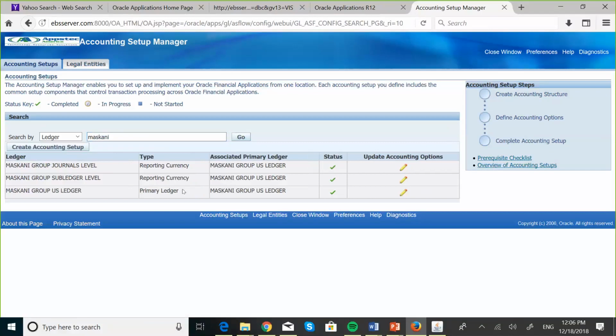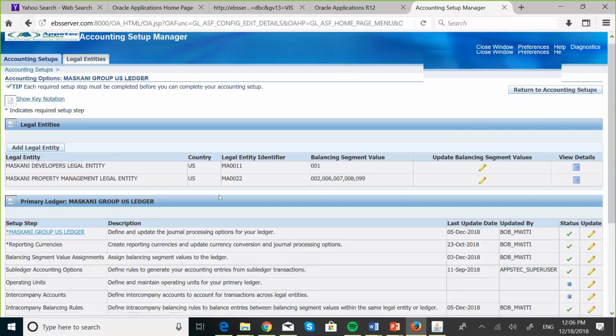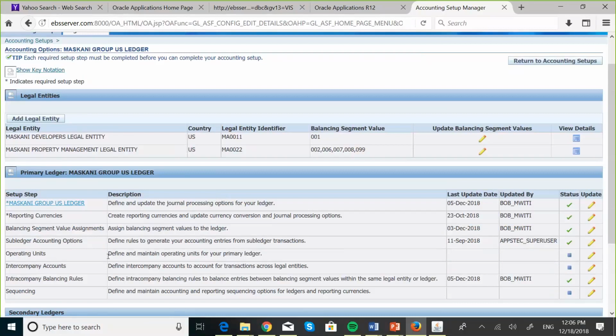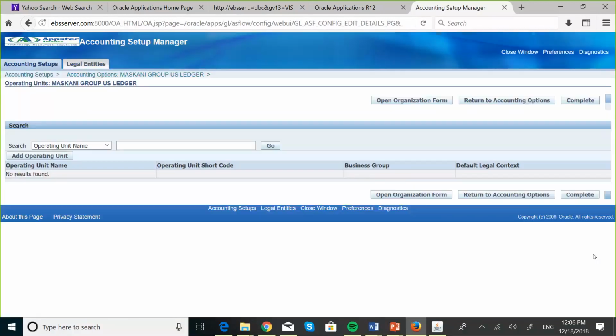So click on Maskani Group US Ledger. And now you see you have the option here of operating units, but status is they have not yet been set up. So click on this operating units update icon. Because we don't have an operating unit, you see no results found, then we have to add an operating unit.